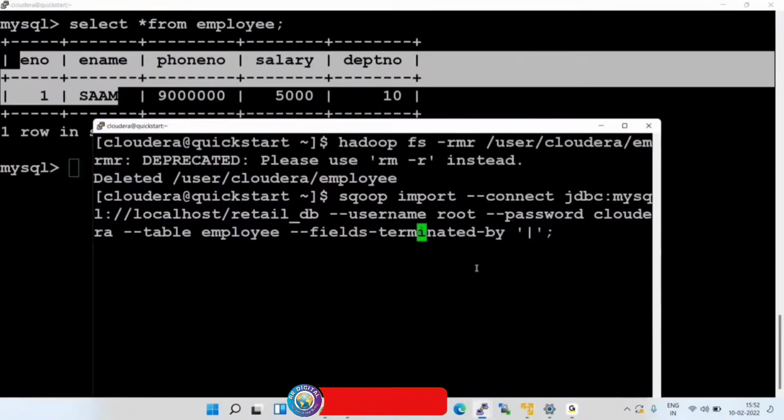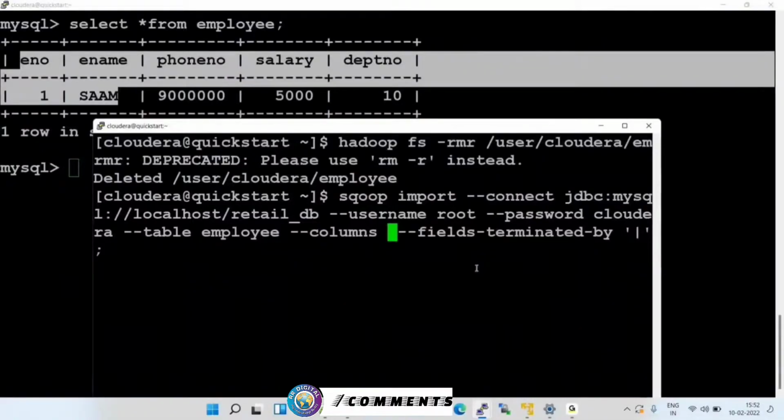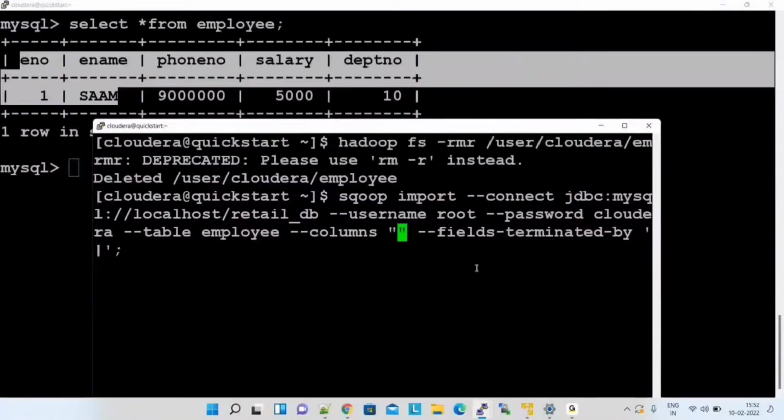Here, Sqoop import, hyphen table, and then hyphen columns. The remaining connection syntax is the same. Hyphen columns: which columns' data do you want to import? Employee number and then e-name, only these 2 columns. If you want another column, you can specify it with a comma, but I want to import only these 2 columns' data from RDBMS to HDFS.